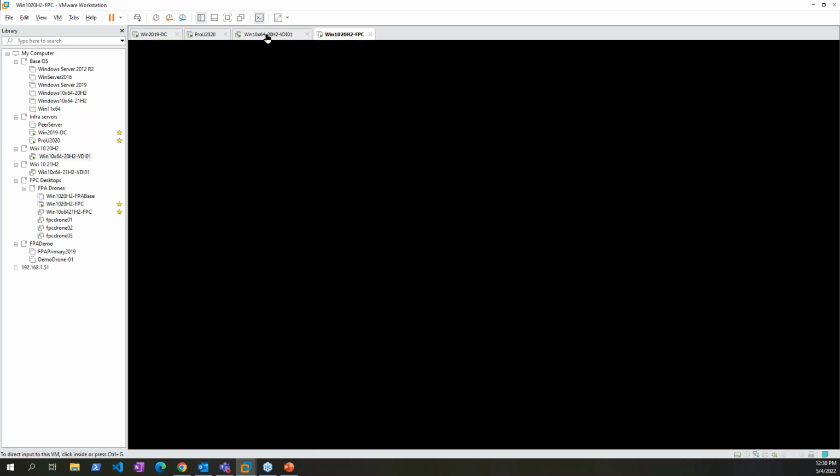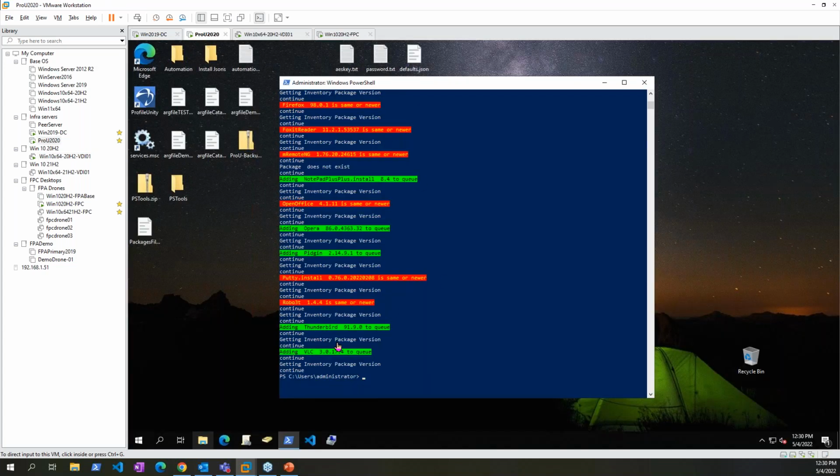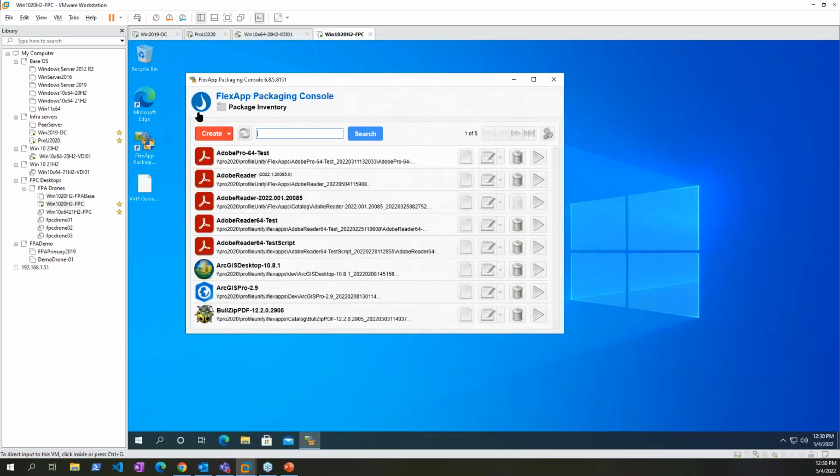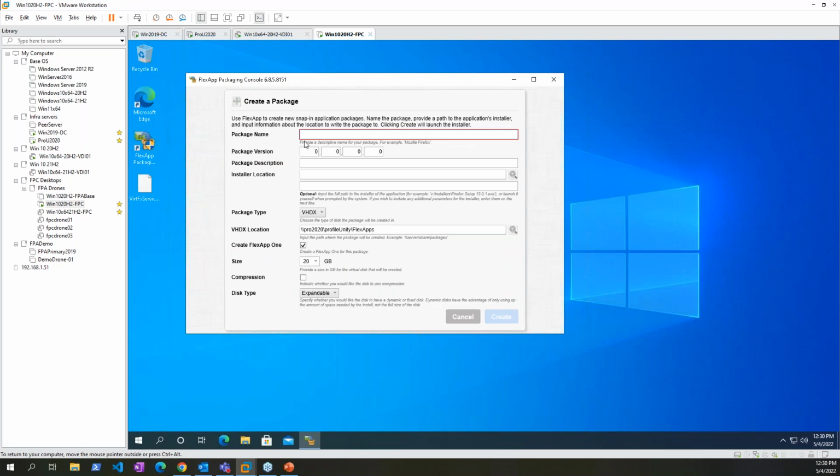So sequencing, whether that be through an automation engine or through a manual procedure, is very simple. We'll do the manual version here, and we'll just call this test. Another thing we're adding into our next iteration is version tagging, which I'm super excited about. So I'm not going to make a FlexApp 1 out of this, but I could if I needed to, and I'm just going to hit create.